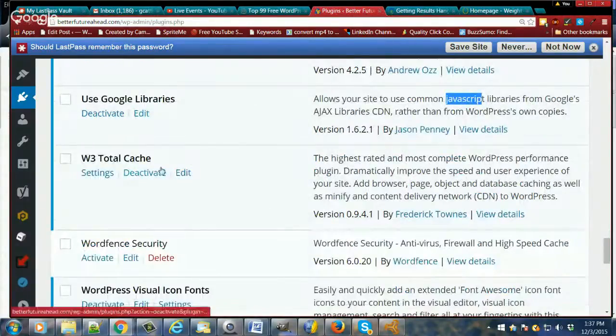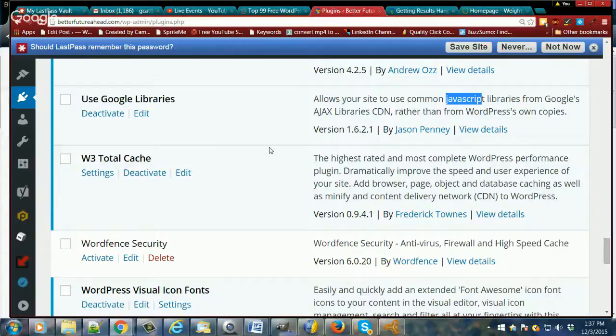W3 Total Cache. This is a caching plugin. Pretty intense to set up, and sometimes you can actually slow down the speed of your site, and this is another site speed thing.